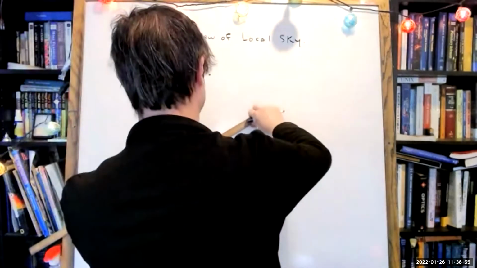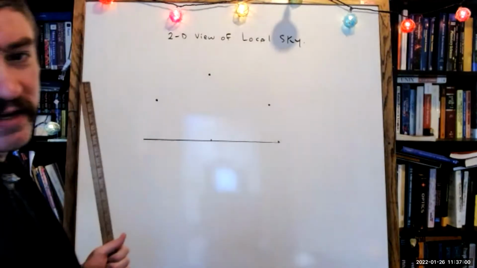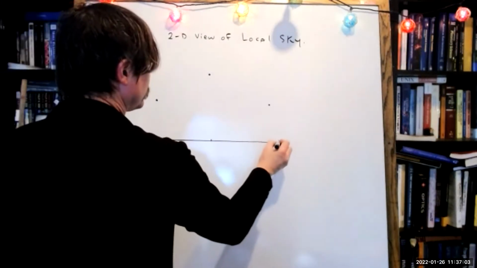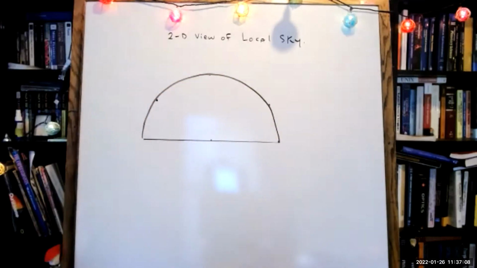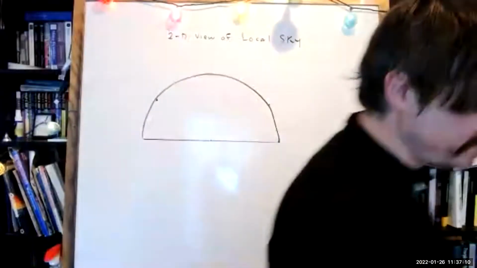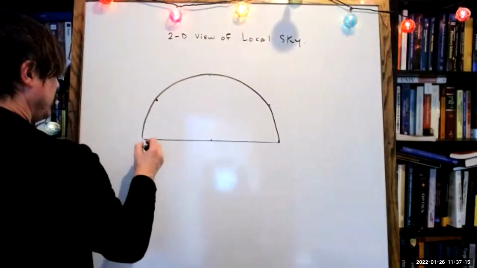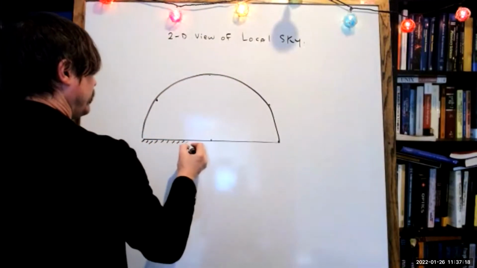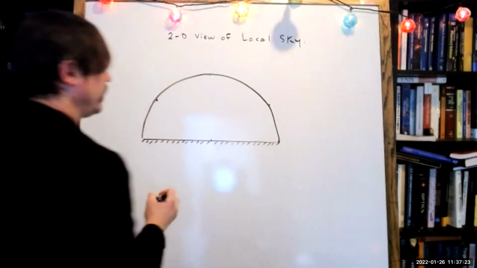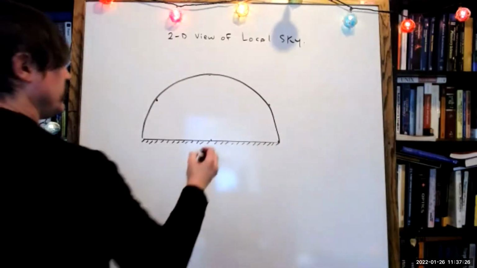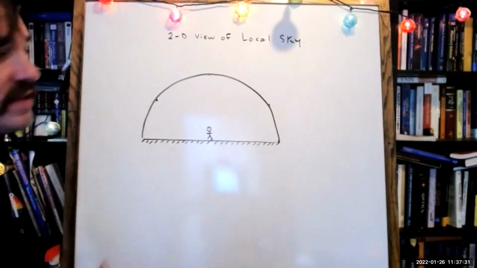That'll help you draw in the dome of your sky. I'm just going to do a 3-dot system today, and then I'll just connect the dots. Not a shabby looking 2D dome there. Even though I'm not making this 3-dimensional, I'll shade down here so that we understand this is the ground. Okay. I will place an observer at the center of the field.